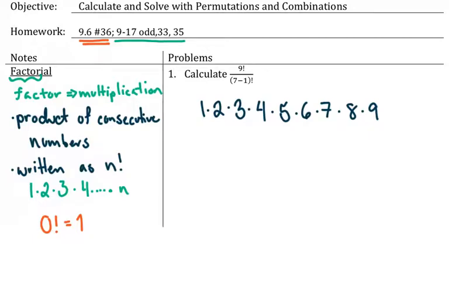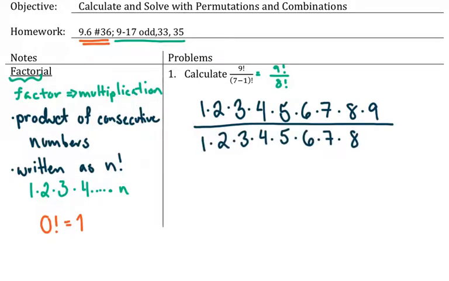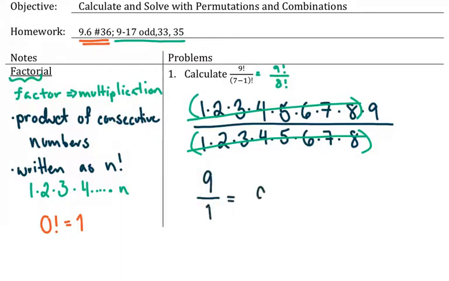Now, when we calculate with factorials, the nice thing is I don't want to multiply all these together, but you'll often see factorials in fractions. So that is over 8 factorial, because we're still following PEMDAS, meaning that we're doing our parentheses first. So we have 9 factorial over 8 factorial, and when we write that out, you'll notice that a ton of numbers cancel out, because we've got 1 times 2 all the way out to 8 here and here, and since they're multiplied, they all cancel out, and we're left with just 9 over 1, or 9. So a lot of times our factorial problems will look complicated, but we can do a lot of canceling because they're written as fractions.